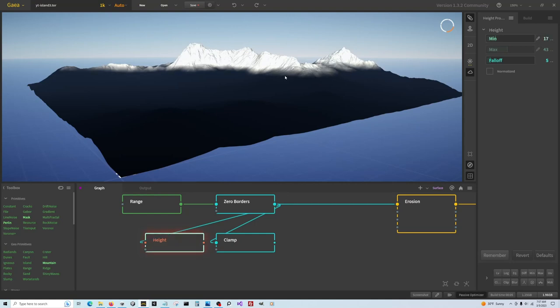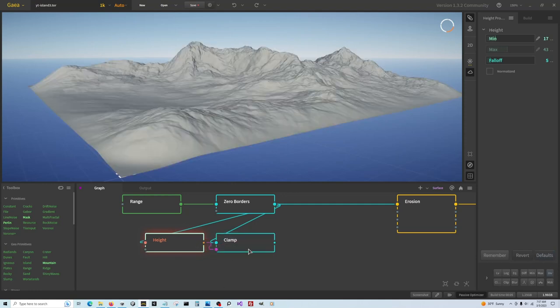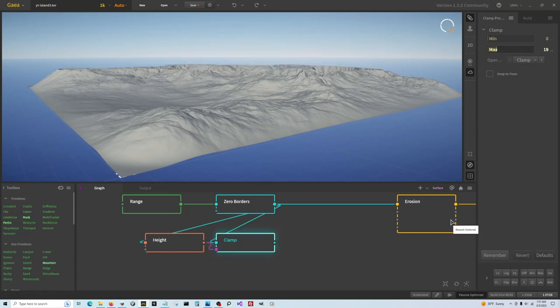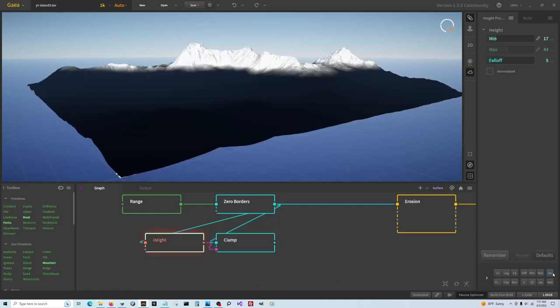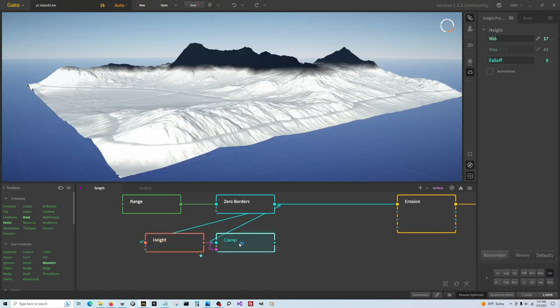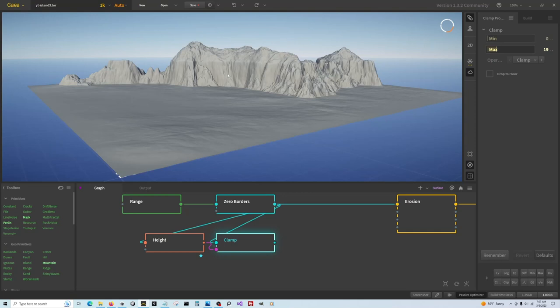Okay, so we have this rule. We want to invert this. We want everything below that to feed it as a mask. And I don't know an easy way to explain how to think of masks, but you'll know when you get it wrong, because if we go ahead and mask clamp from where we already have it and we reduce it down, you'll see it killed our mountain. So if we invert this mask and then choose it, you'll see it flattened the lowland and left our mountain.